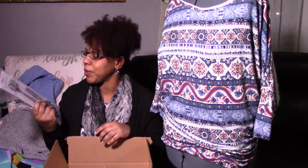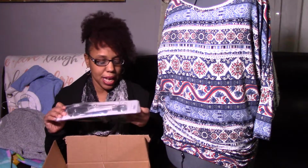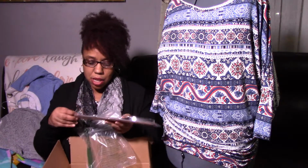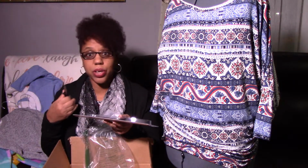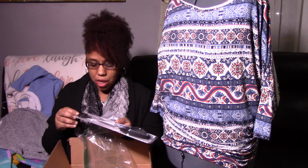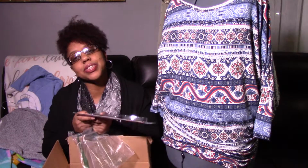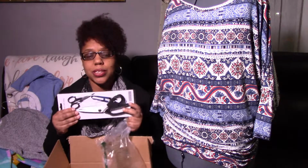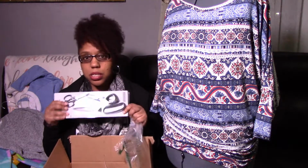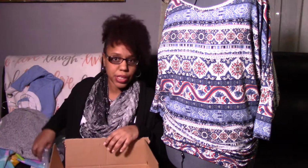Also, one of the things I bought was these scissors. Now, I'm not sure about these, as when I got them, the wrapping was already open a little bit. They feel like they really are sharp, but I'm not sure how long they're going to stay sharp. But I did need some more fabric scissors for my scissors supply. All my scissors have turned into paper scissors because I have a family who likes to take my scissors and then cut up paper. So I really don't want to buy terribly expensive scissors, but I got these 3 for $12.99 from Amazon. So I'm going to give you an update as far as how I feel about these. Do they make really good fabric scissors?